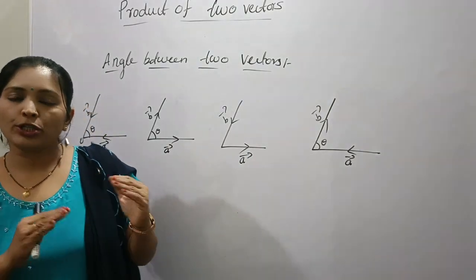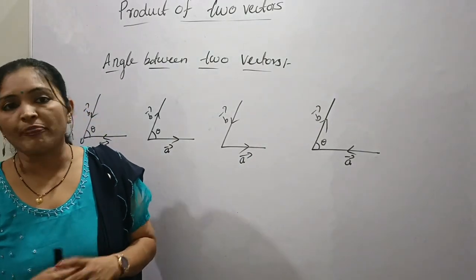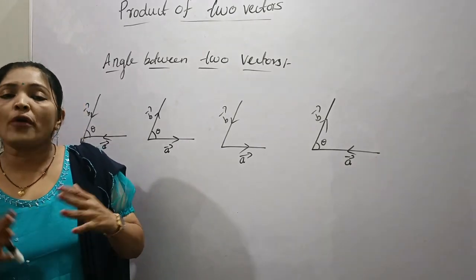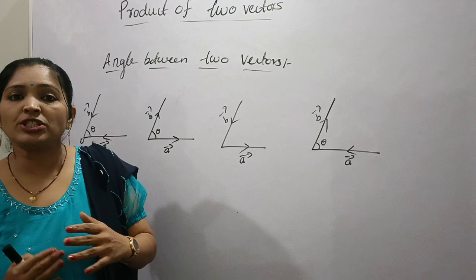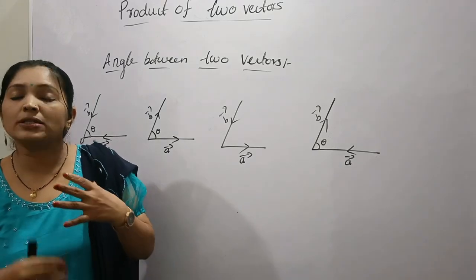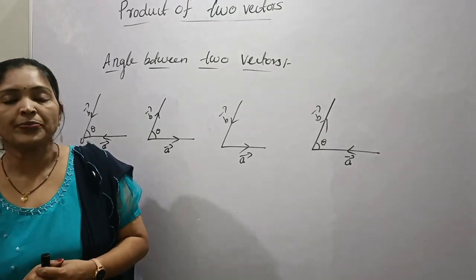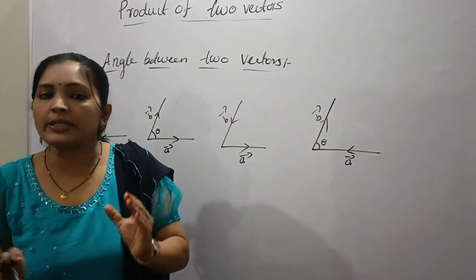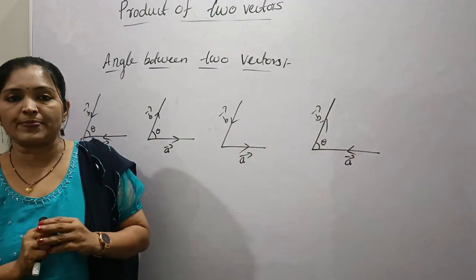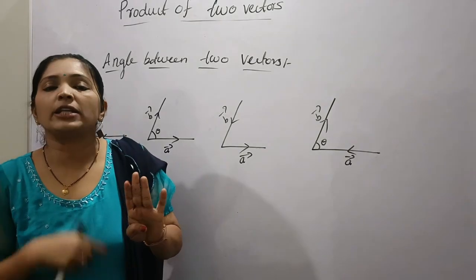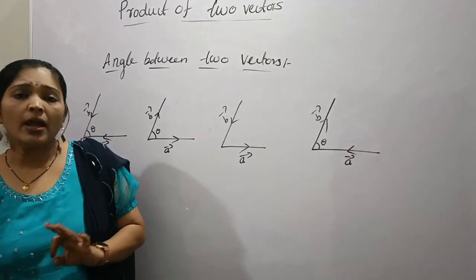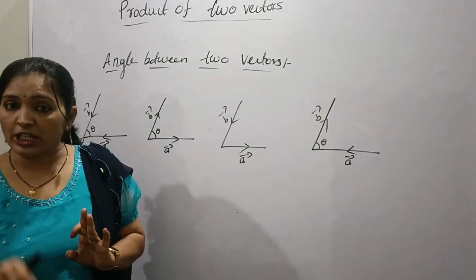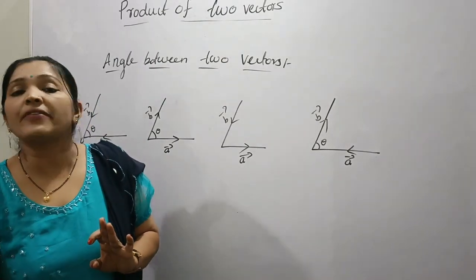Here we know that product of two numbers or product of matrices is defined in only one way, right? But product of two functions is defined in two ways, that is pointwise and composition of two functions, right? So similarly, here also the product of two vectors is defined in two ways. One is a scalar product, another one is vector product. In scalar product, multiplication of two vectors is a scalar. In vector product, multiplication of two vectors is a vector.